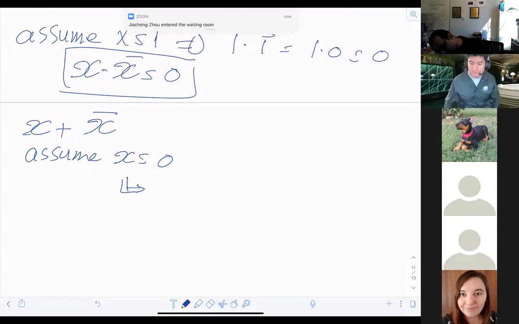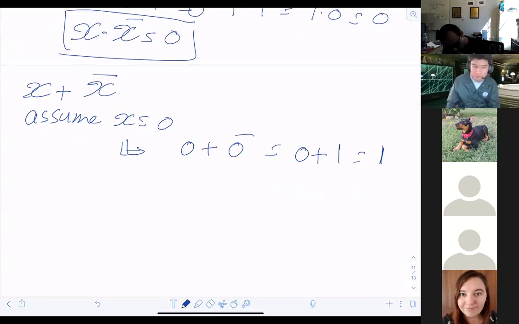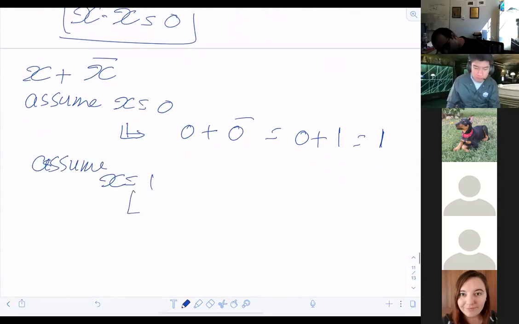Anyway, so that means X is 0, ORed with 0 complement. So you're taking 0 ORed with 1, which means 1. Assume X is equal 1. So going to be 1 ORed with 0, so going to be 1.